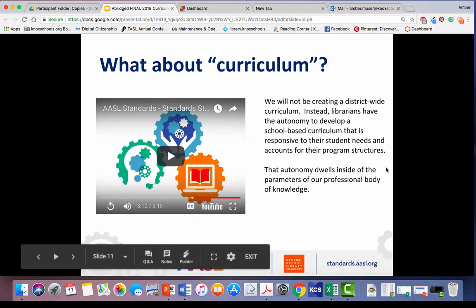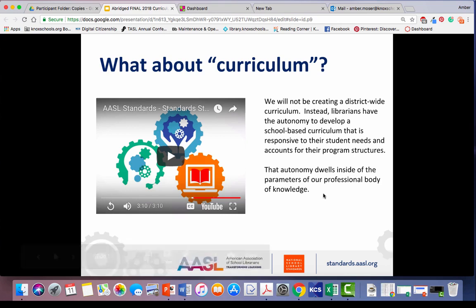Take a look at this statement for just a moment and think about what that means to you. Some ideas that might prod you along with your thinking are, what if you were to hear a phrase like this? My kids could never do that. These students aren't ready to perform at the level of these standards. I know what my students need. Just because something's in these standards doesn't mean I need to teach it.